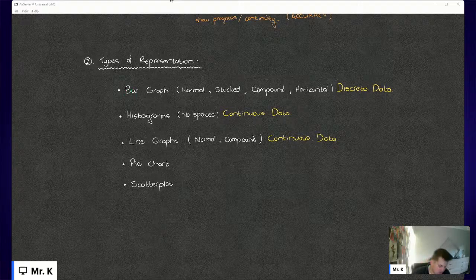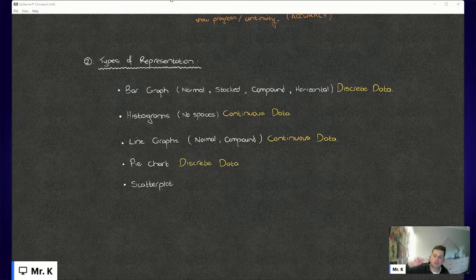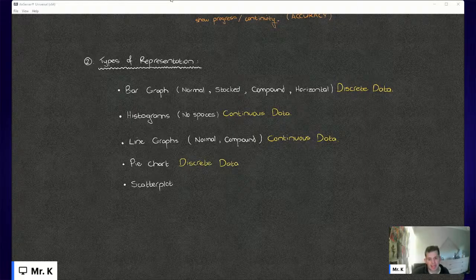Right. Pie charts, guys. What would we use pie charts for? 99% of the time, we are using pie charts for discrete data because it shows a definitive amount of something, and it doesn't have to be with a ridiculous amount of accuracy. Okay, and a circle like this doesn't show how things have progressed over time, but rather tells us about the distribution of something over a few different areas.